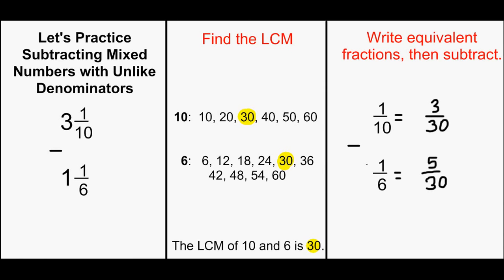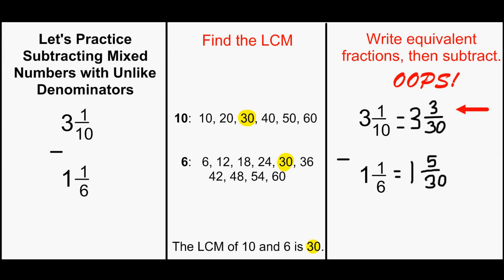We will rewrite our fractions with the common denominator 30. This is how we do it. Here I have 1/6. 6 times 5 equals 30. So on top, 1 times 5 will equal 5. 5/30. 1/10, the 10 times 3 will equal 30. Multiply the top by 3 also. 1 times 3 equals 3. We have 3/30. Of course, you don't want to forget these are mixed numbers, so you need to include the whole numbers from the original problem.